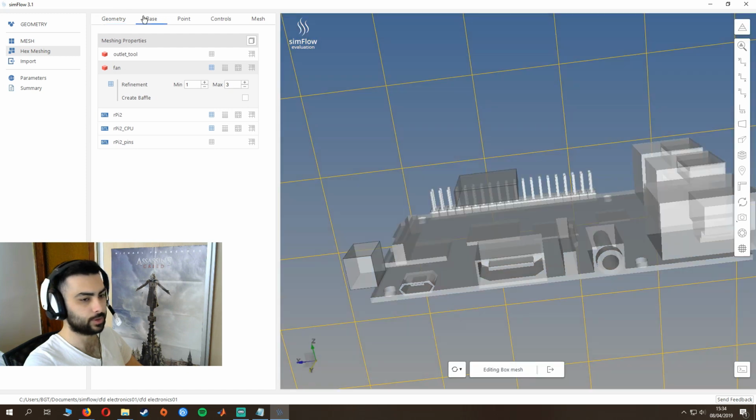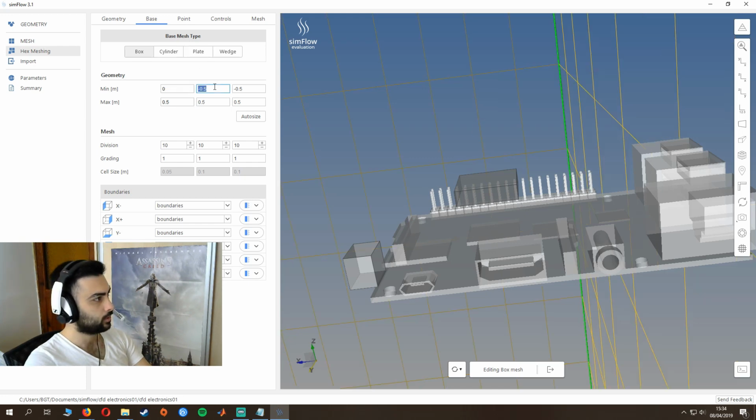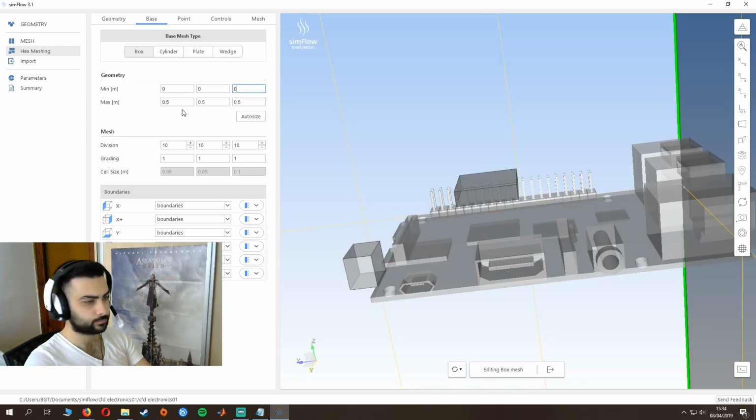Now we will go to the base tab and we will make these as in the tutorial.